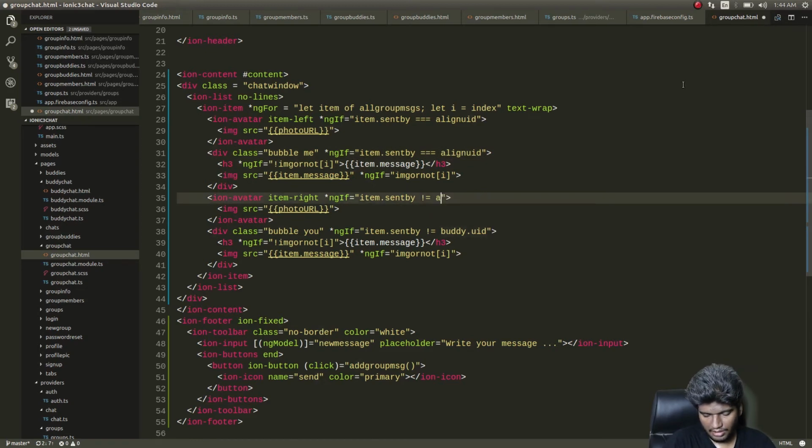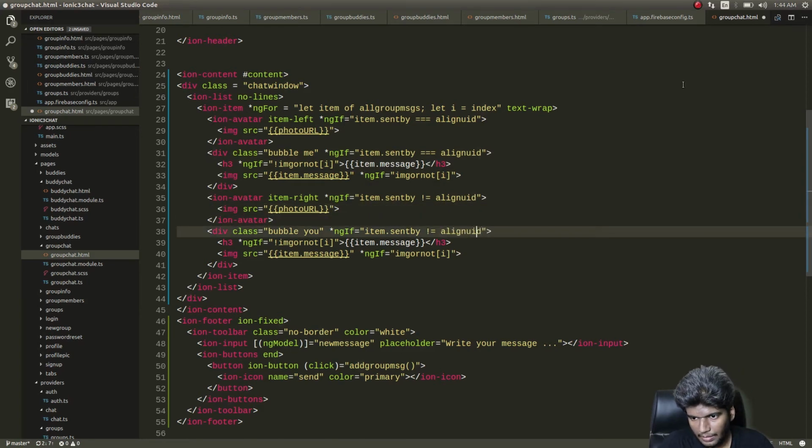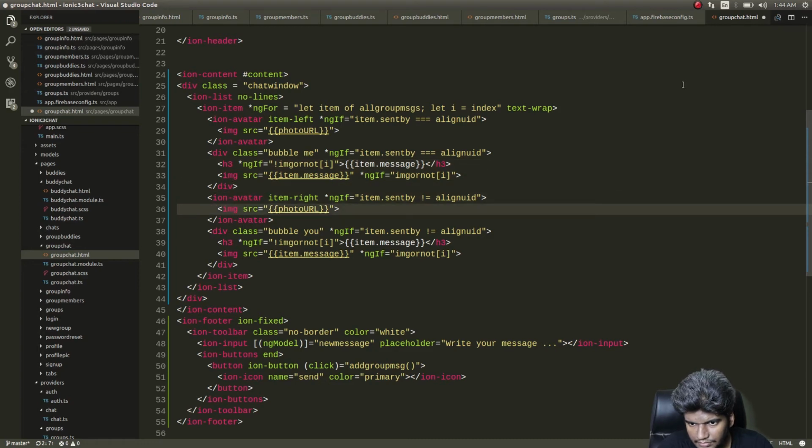This is again alignUid. This is again alignUid, and this is all not photoURL. This is item.photoURL, since we have that photo URL in that message itself.